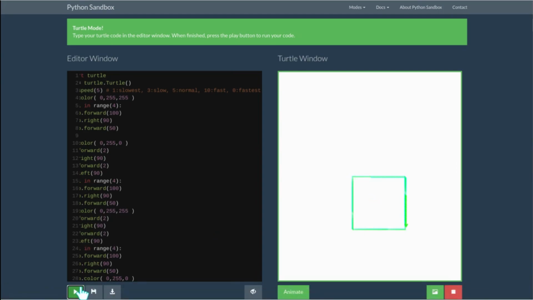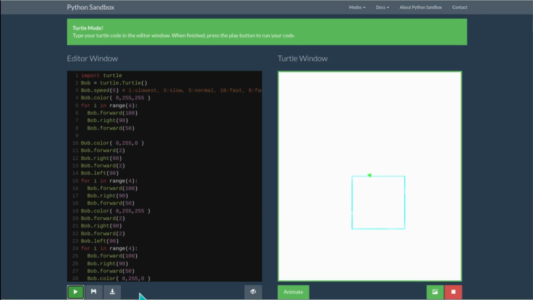And then, what you have next? Okay, I gotta stop this then. What we have next is bob.speed(5). Yep, that's the speed. Then bob.color. This is actually an RGB value, and for some reason you have to put a space. I don't know if that's required or not. There are many ways to put in the color, but yeah, that's an RGB value.